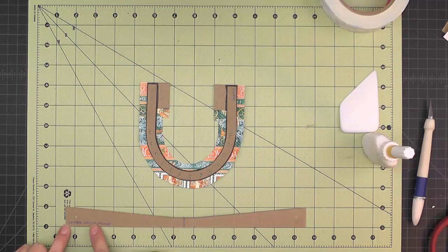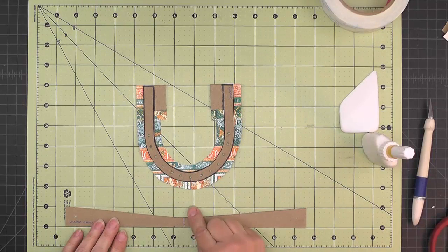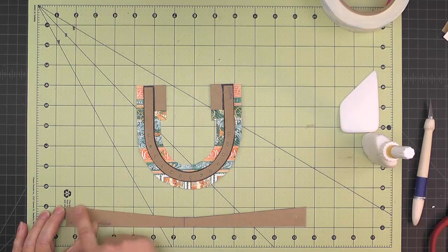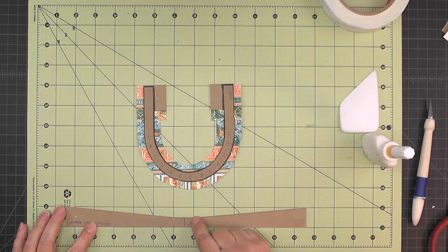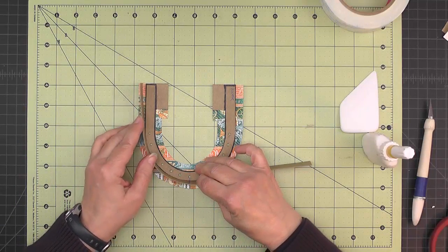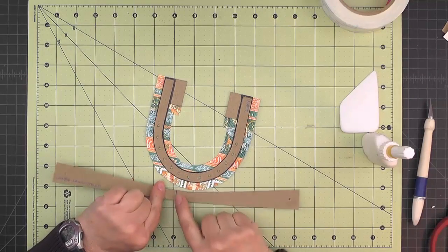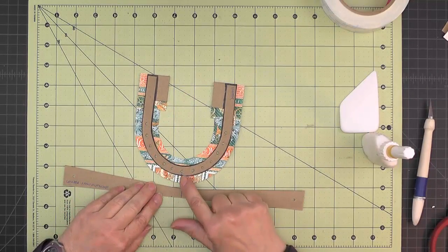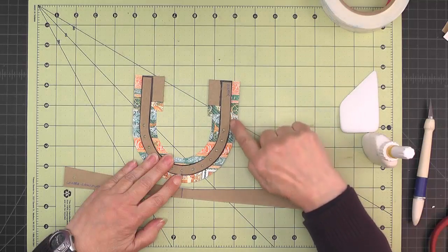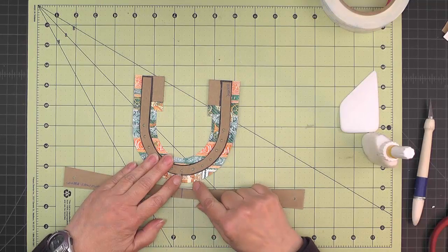Next we'll attach our lower jaw outside to the piece we've been working on. The lower jaw outside has one straight edge and one edge that angles down and then back up again. The side that angles down and back up is what we want to attach to the outside of our lower jaw piece. We'll put it right on that little channel, line up our center marks, and it's advisable to work on one side at a time — put glue along that edge, attach one side, let it set up for a few minutes, then attach the other side.